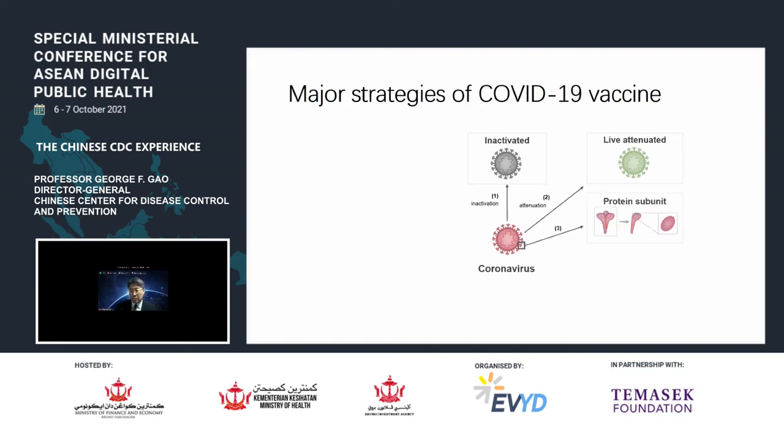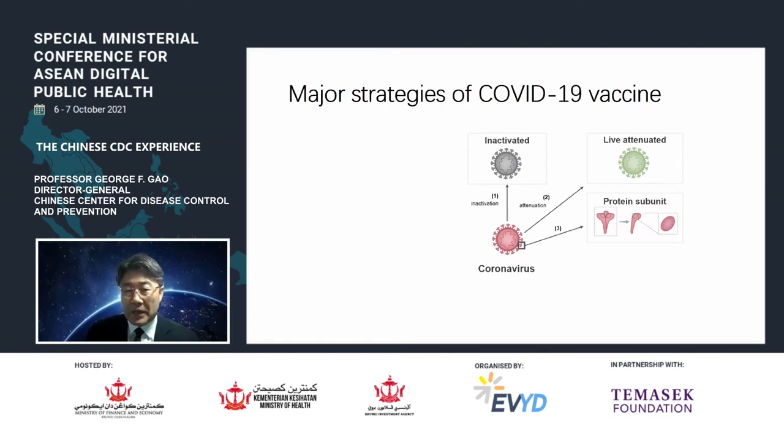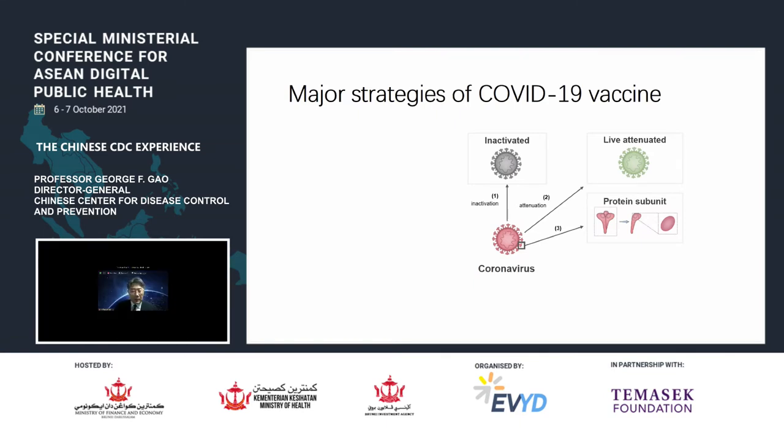Of course, the protein subunit vaccine is also under development in China, including by my group. We have the first protein subunit vaccine used in China and in Uzbekistan, developed by my group and approved by the Chinese FDA. Of course, viral vector vaccines, clearly an adenovirus vector. Another one, nasal spray vaccines, under development at the moment in China, is influenza virus based. And the DNA vaccine and mRNA vaccine, which everybody knows.